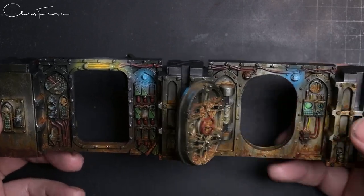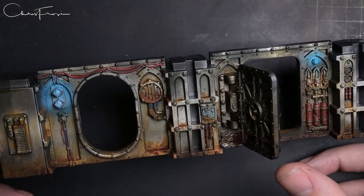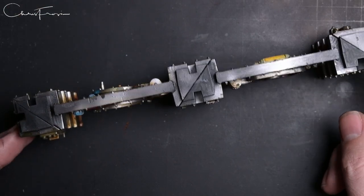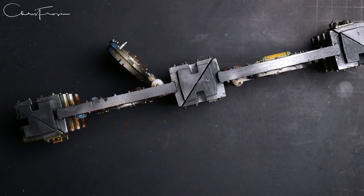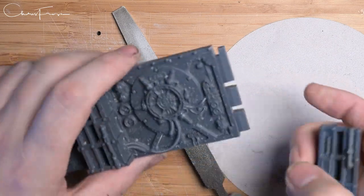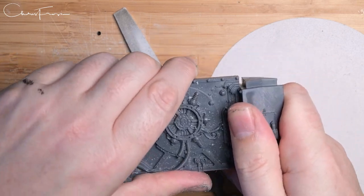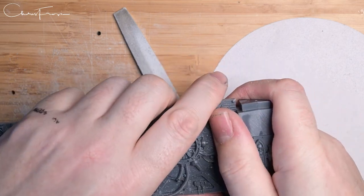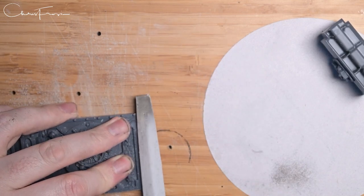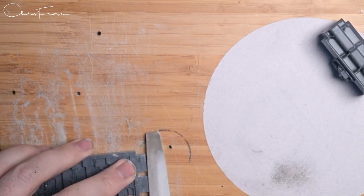It's a really simple painting video. I have used an airbrush, I apologize, but you can do it with a dry brush - it's really simple, nobody's going to struggle with this. However, there are a few things we need to do to prep the pieces before painting, because the parts clip together and you can rearrange the layout for all the different missions in Arcs of Omen boarding actions. They have a really tight fit, and I want to make it easier to push them together.